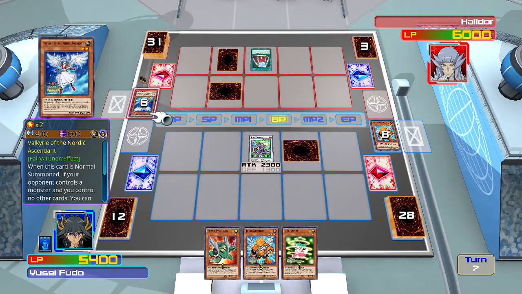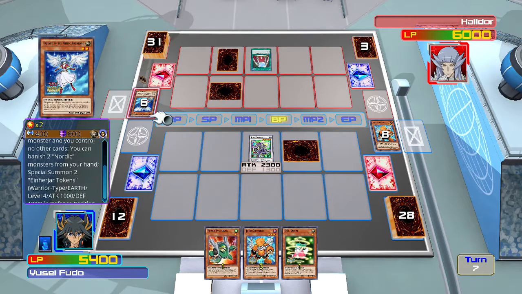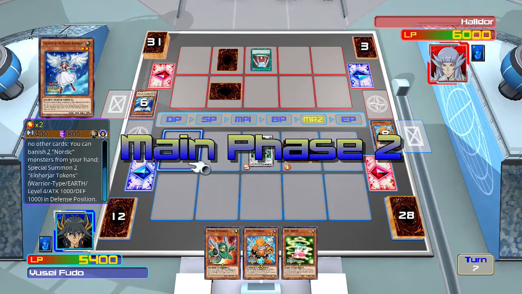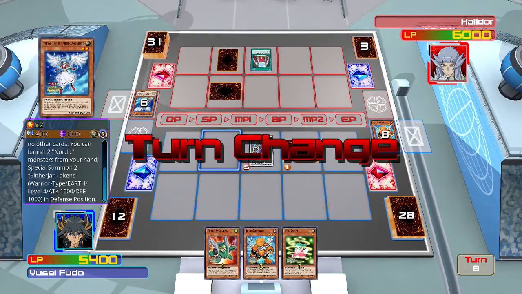Alright. When this card is normal summoned, if your opponent controls a monster and you control no other monsters, you can banish 2 Nordic monsters from your hand, special summon tokens in defense position. Alright, fair enough. Didn't get to activate that effect. Moving on. So let's see.